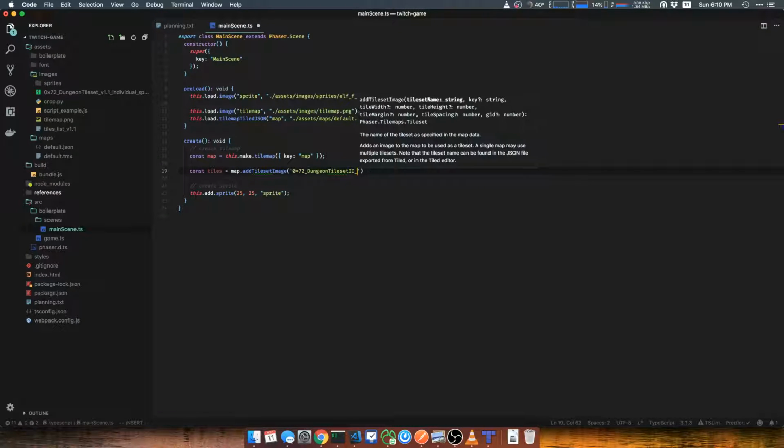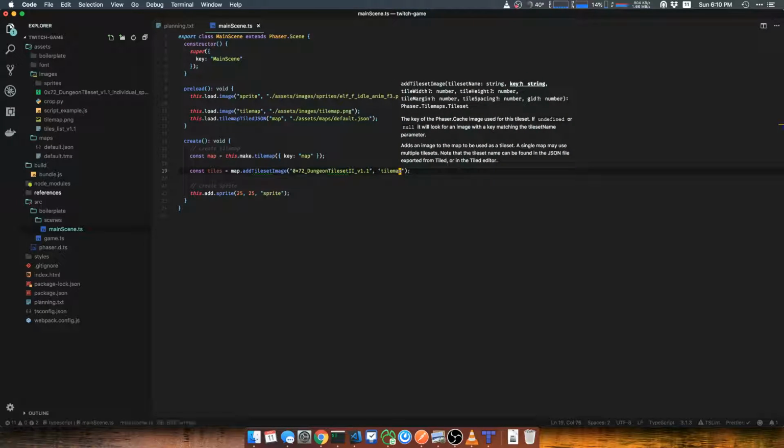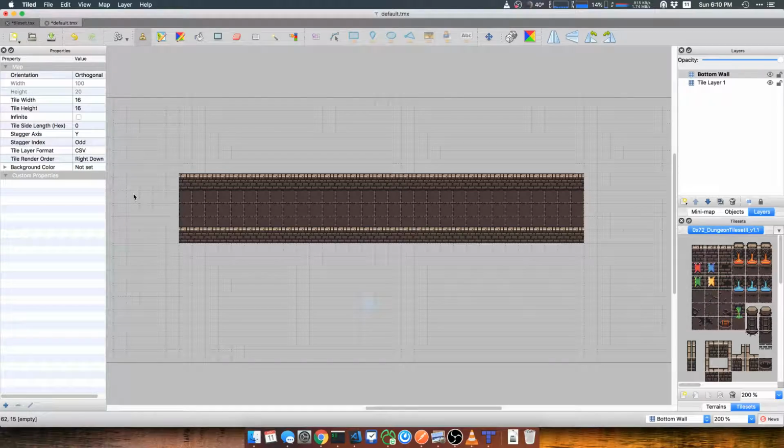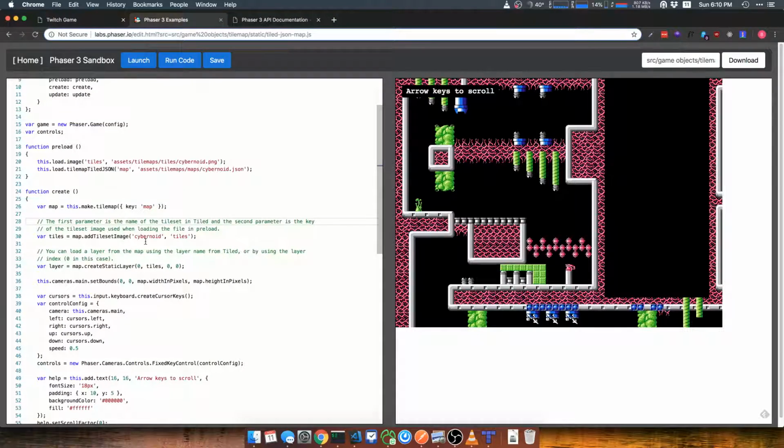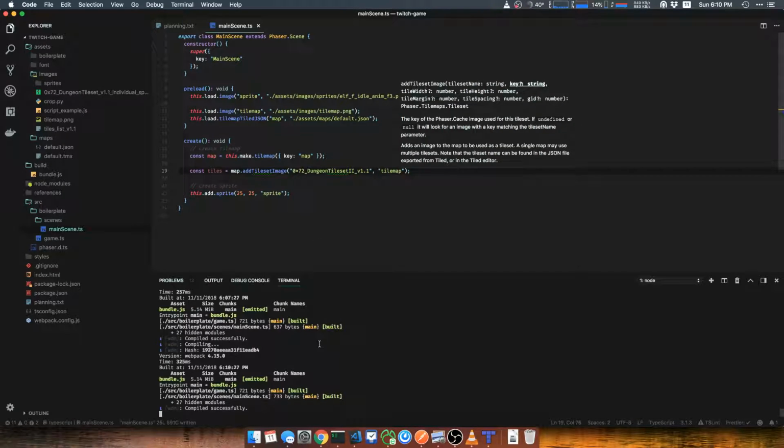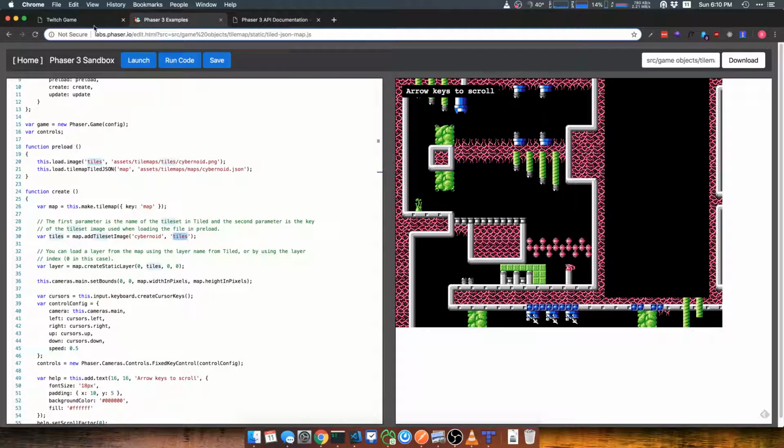And this will be tile map, because this second parameter needs to be the image that we loaded the actual tiles into. And let's see if this is compiling. Okay, it is compiled.